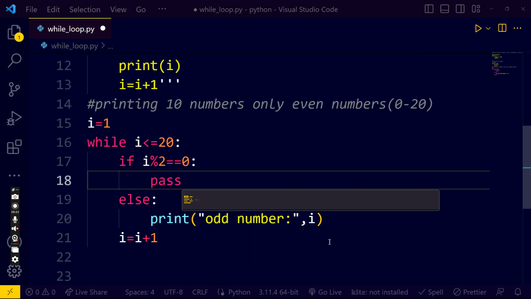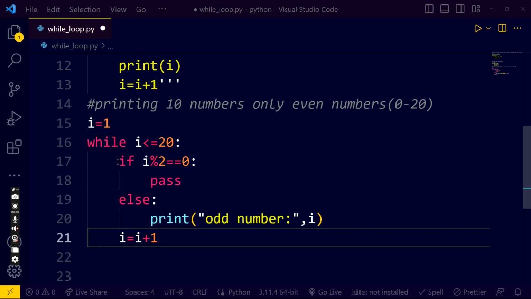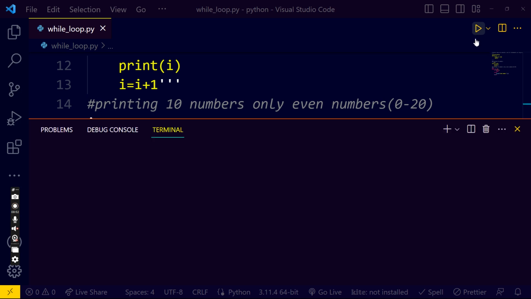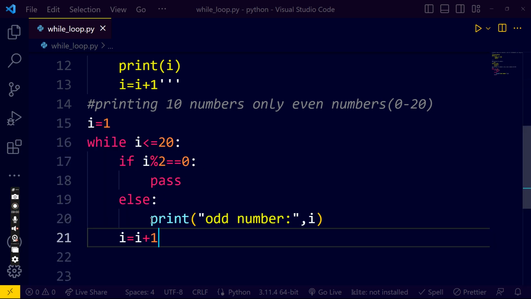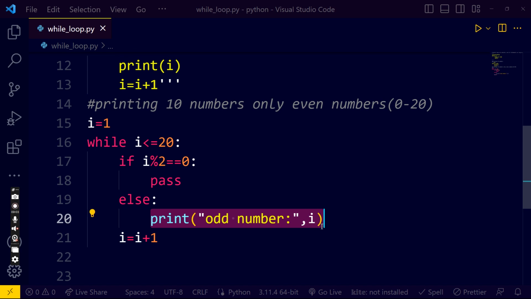Pass is a keyword used in Python. It just doesn't execute this block of statements and goes to the next block, like the else block. Let us see the output. In further videos I'll discuss this. See 1, 3, 5, 7, 11, 13, 15, 17, 19. Otherwise, we can modify it.